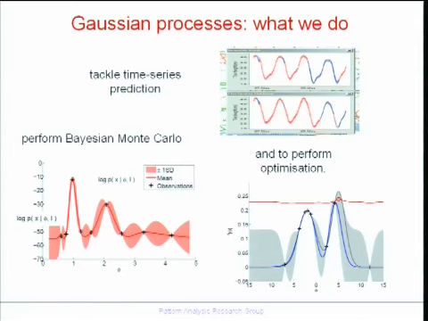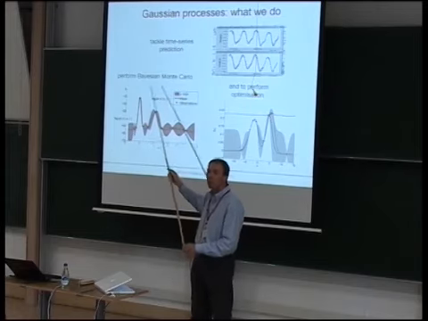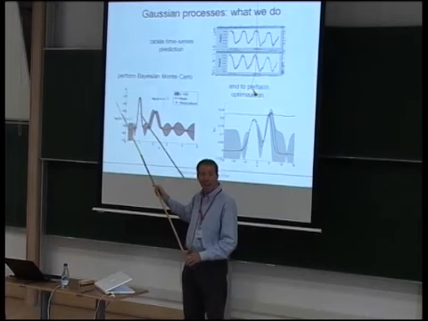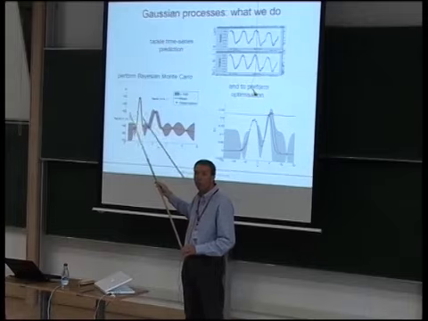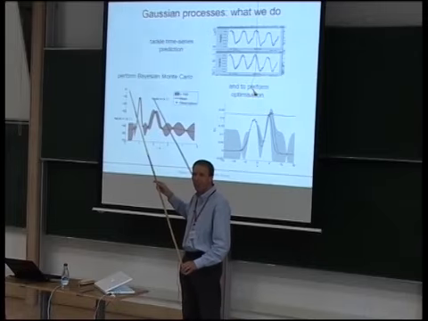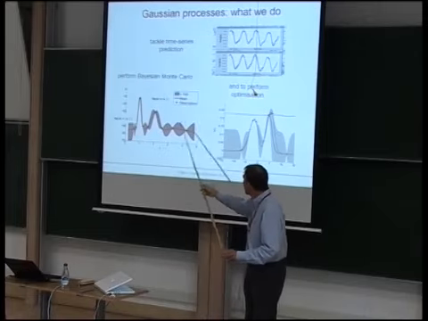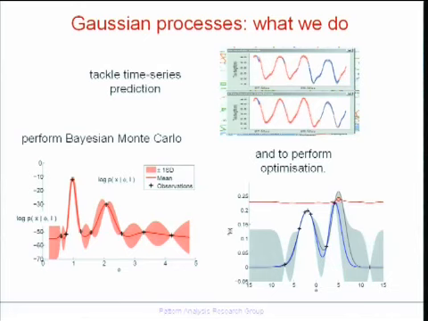Performing Bayesian Monte Carlo. I should say time series prediction is something I'm going to talk about today. Performing Bayesian Monte Carlo, as we'll see, is something that rears its head. I was going to say ugly head, but I think it's an incredibly beautiful head, and it really improves the performance of our GPs for this particular application problem. Knock on from that, something we're very excited about is performing global optimization.